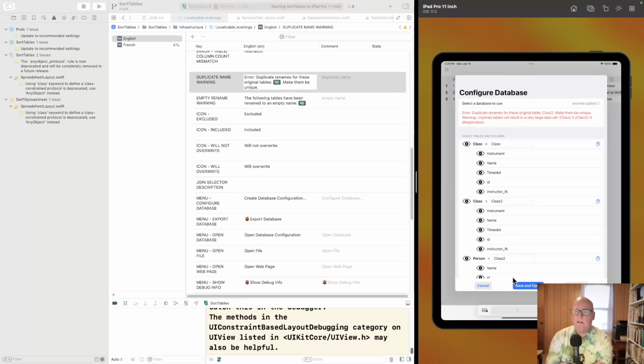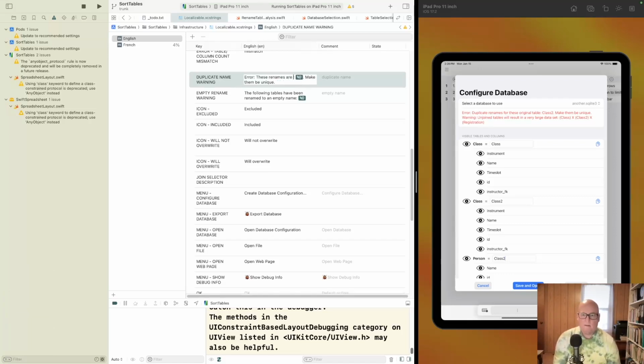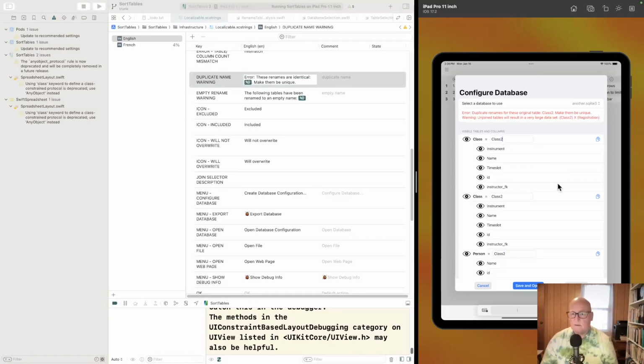Oh, so maybe I'm saying this wrong. How about these renames identical, make them be unique. And let's make this class 2.